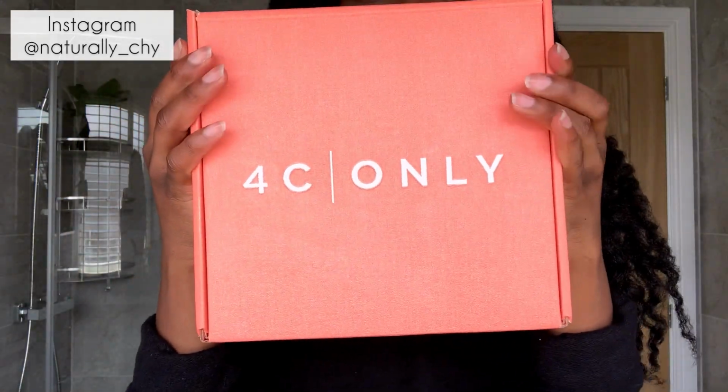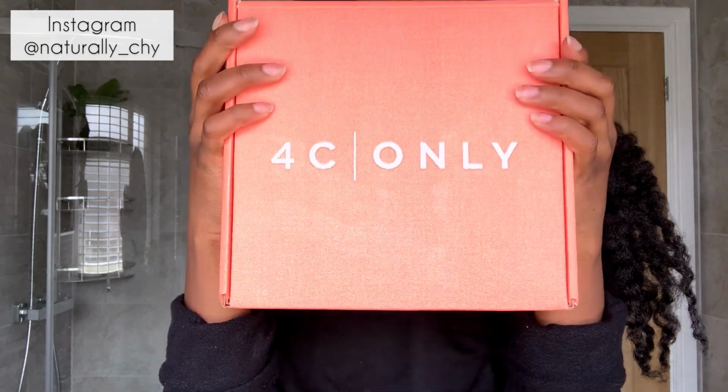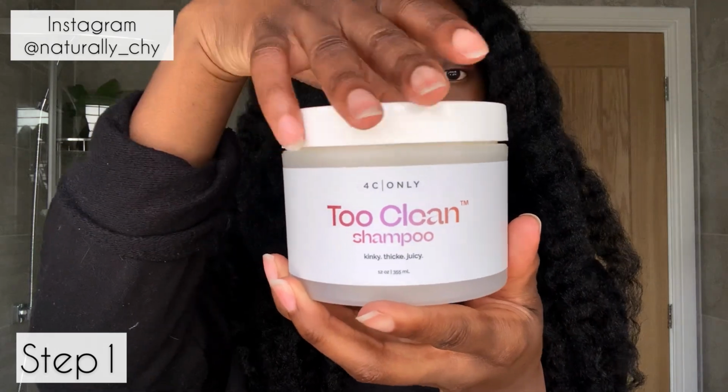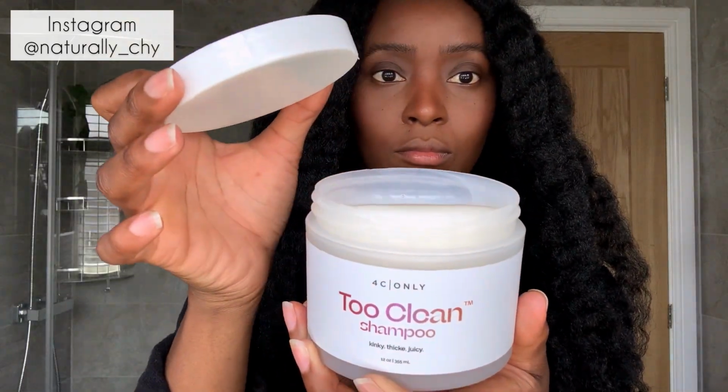So this is the 4C only box that I was sent, and I'm just going to go through what products they have inside and then apply them to my hair. I'm going to take small sections, as you know I like to work, and I'm going to start off with their Too Clean shampoo, apply it directly to my scalp, and massage it in. The first product I will be using from their Too Easy collection is the Too Clean shampoo.